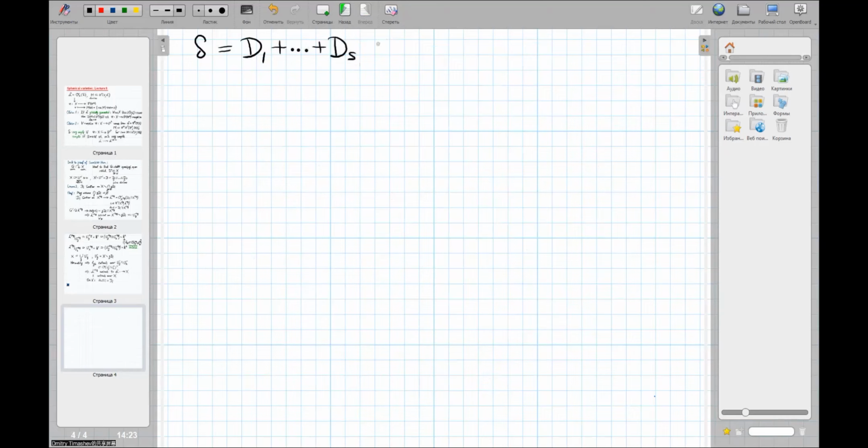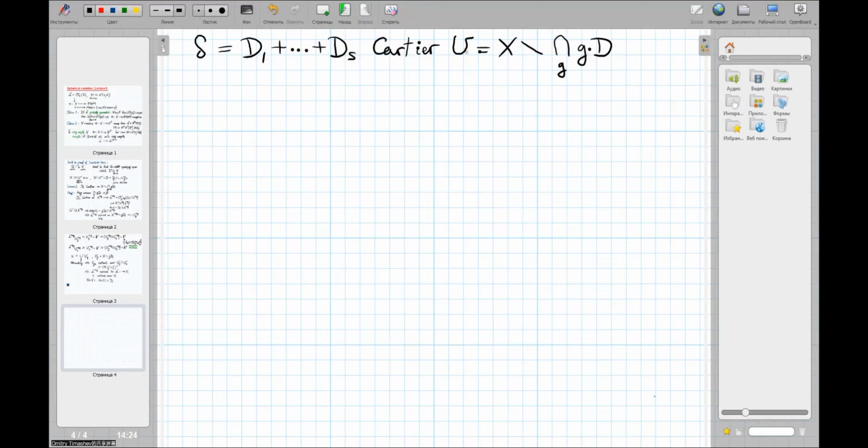And the previous lemma implies that this delta is Cartier outside the intersection of all shifts of the union of this prime divisor. So it's Cartier on the open subset U, which is X minus the intersection of all shifts of this D over all g. So D is just the union of these D_i's. And we remove the intersection of D with all its shifts by the action of the group.